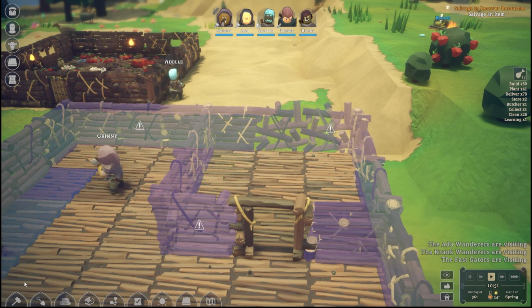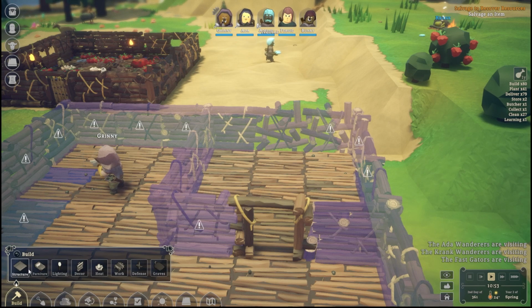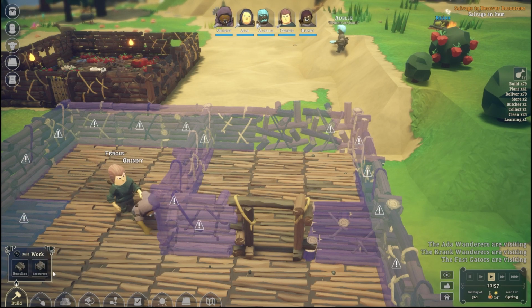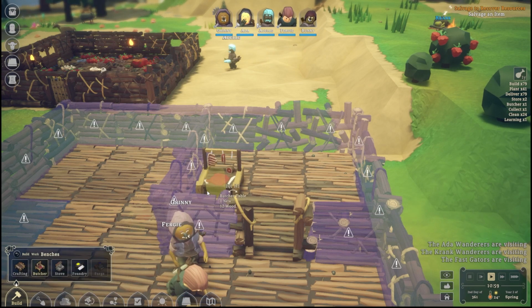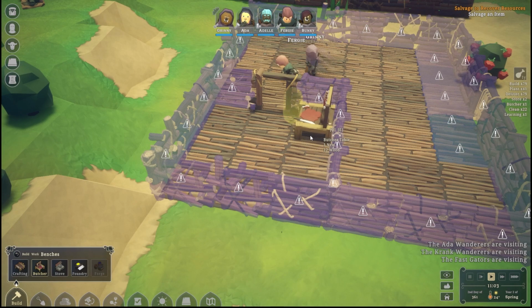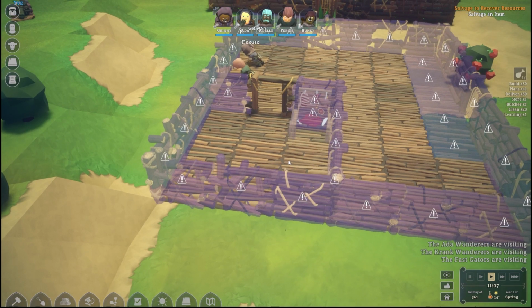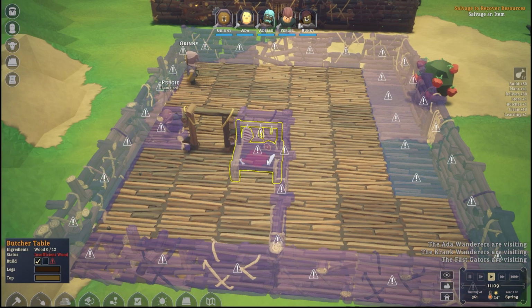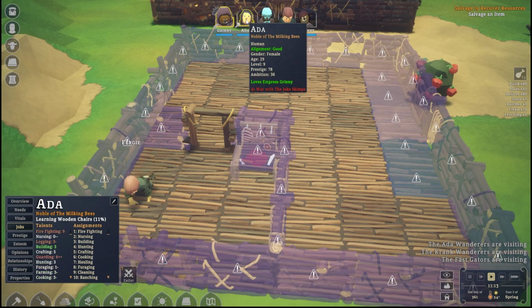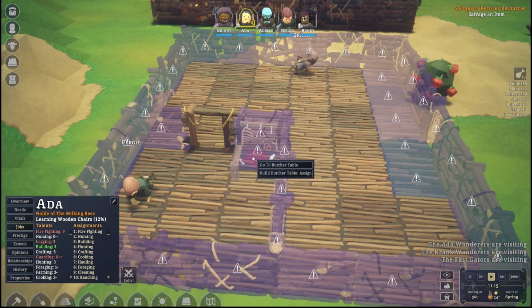But we need the butcher first. Never mind. I didn't mean to do that. I don't know why I do that, y'all. Work. Let's do butcher first. Let's put that in this corner, maybe. Yeah. Okay. And building 0. Building 3. I want you to come.